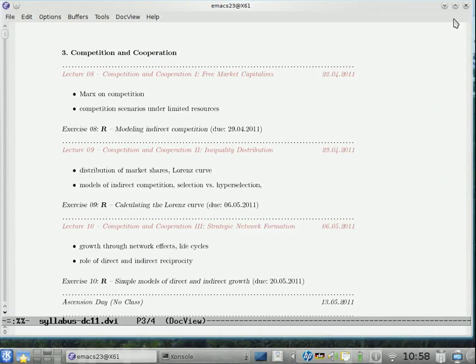So regarding this competition and cooperation part, the Marx model, I would, for example, expect that you are able to write down the competition equation. That's the result. It appeared 3 times in the lecture, right? Always the same equation. That's something you should be able to write down, in the simplest form, where the alpha was the same and so on, right? Then you should be able to understand how we got there. There were these 2 processes, the limited resource and the positive feedback, right? I explained this 3 times in the same lecture. You should understand the basics.